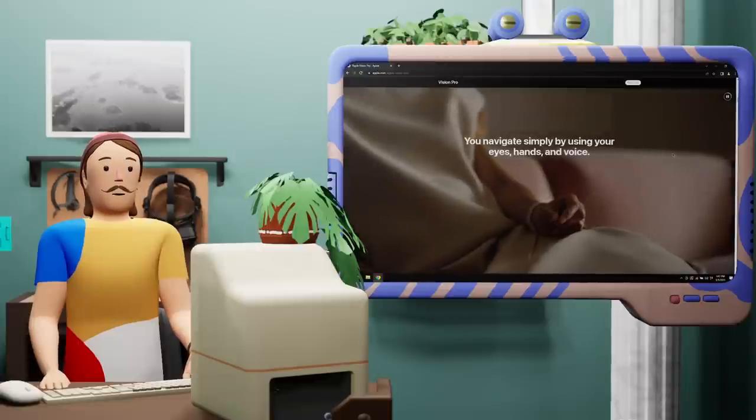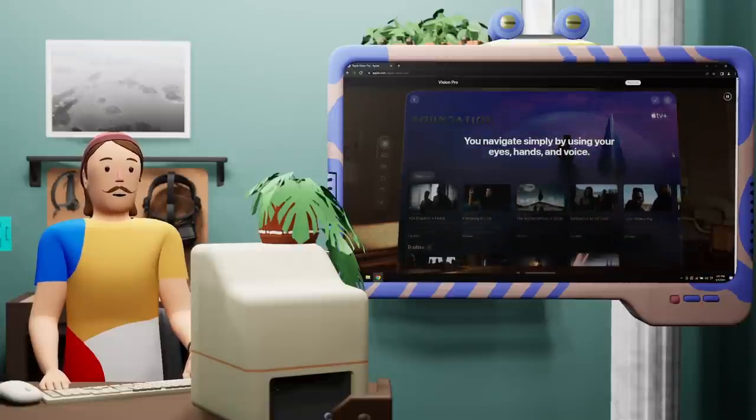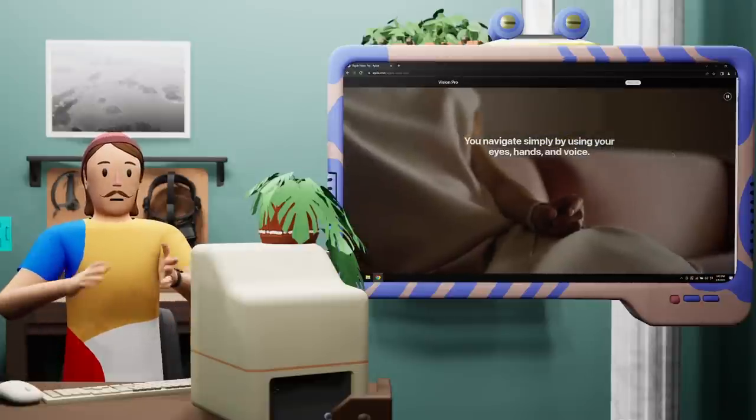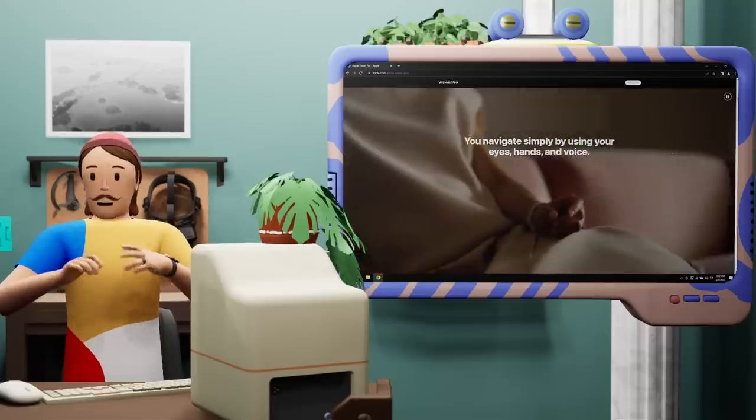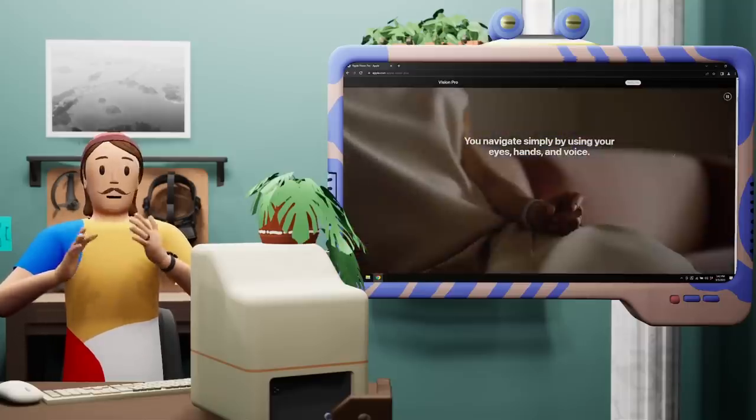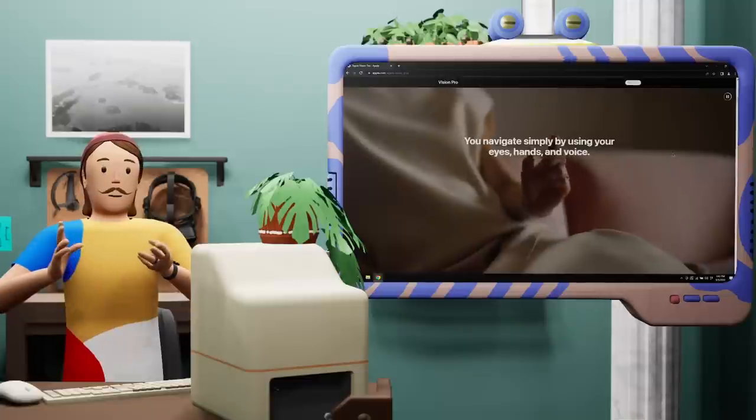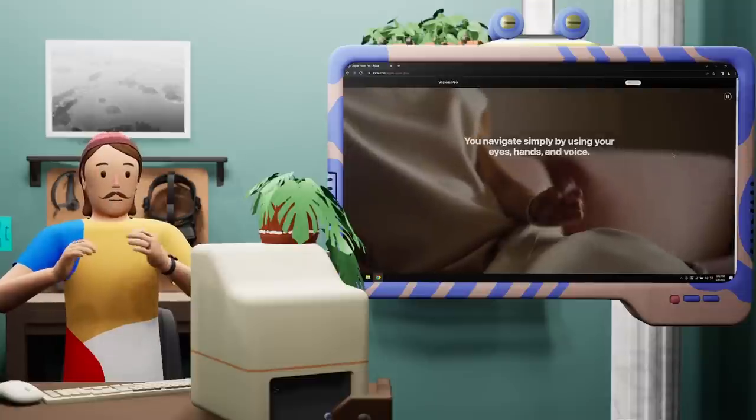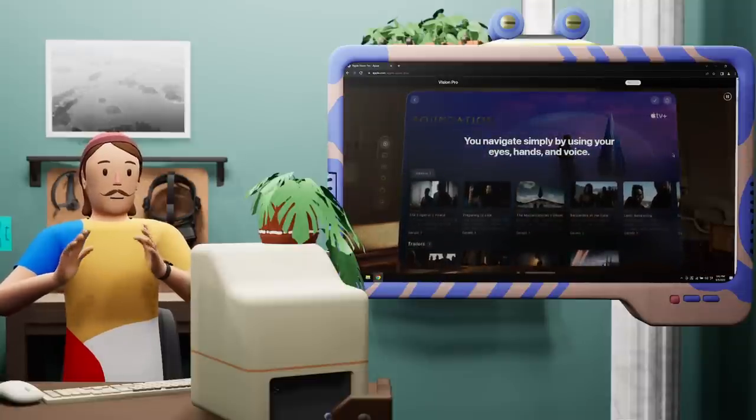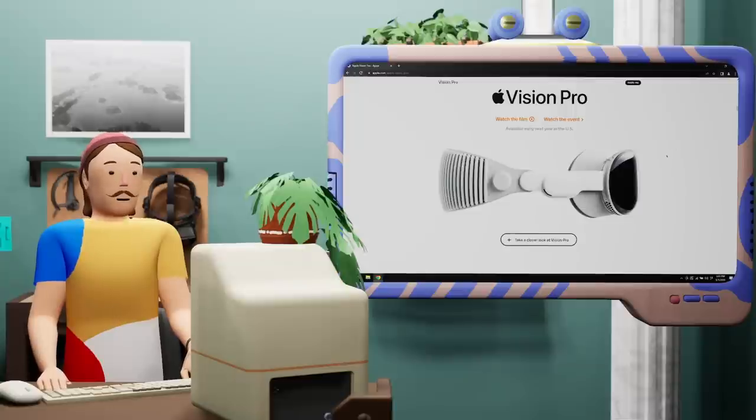One thing they showed off in the demo was just how they plan on using machine learning with hands to be able to just do actions based on that. Kind of like the hand sensor I'm using now, which is using machine learning to be able to animate my hands. It's a super cool technology, and I'm glad that's finally here. Apple's just boldly going controllerless, and that's awesome. I think it looks super neat.